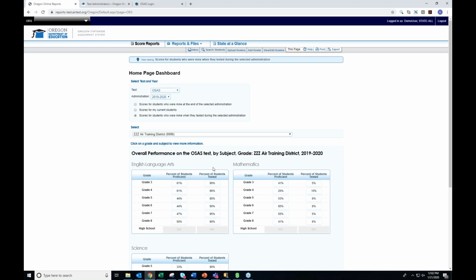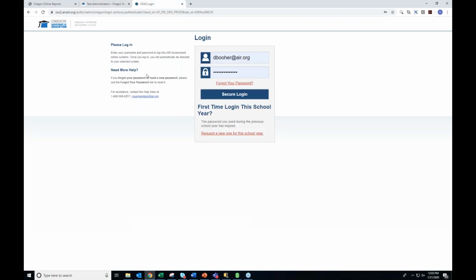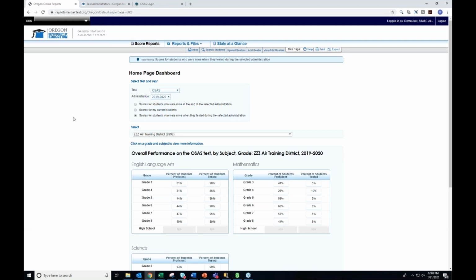I just wanted to go through the online reporting system for anybody who may not be familiar with it. As a quick intro, in order to access the online reporting system, or ORS, the user would click on the online reporting button in the portal, and then they would be sent to the login screen, and they would use the same login that they use for the other systems such as Tide, TDS, and any other system that has a single sign-in login. And once they are logged in, they would see the homepage dashboard of the online reporting system.